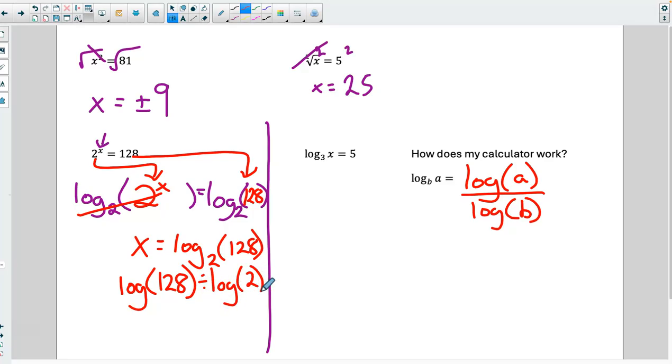Now, when you type this in, do not forget that parenthesis right there. When you type in log, it kicks up a parenthesis. You have to close that parenthesis before you hit divide. Okay? I want you all to try it. Make sure you can get that number. And the number is 7. If you don't get 7, please ask and I'll walk by and double check things for you. Again, the most common mistake is simply not closing that parenthesis. And sometimes people forget to type log one more time. So I get x equals 7.